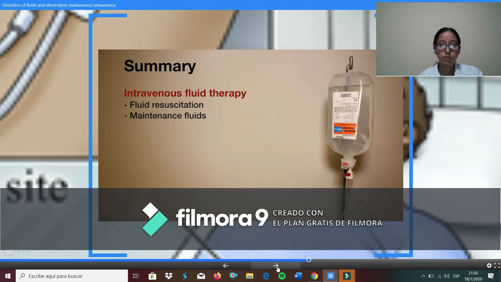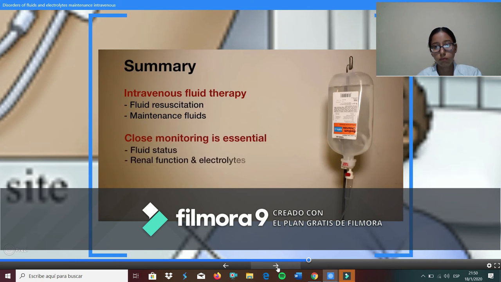There are a few final points to note. Firstly, throughout the period of fluid replacement you should be monitoring the patient's clinical status and blood electrolyte values. Regularly review whether your patient continues to need intravenous fluids and stop them as soon as the patient is able to maintain adequate hydration enterally.